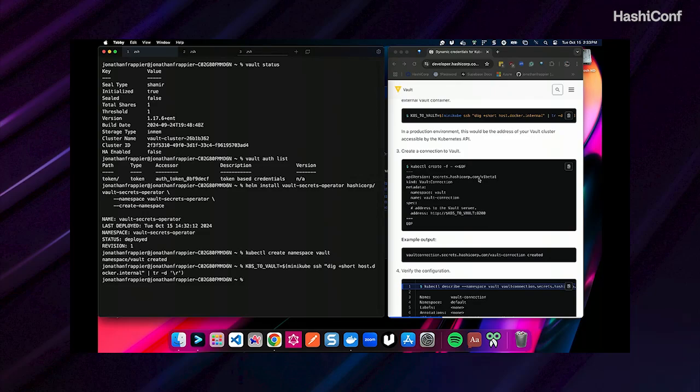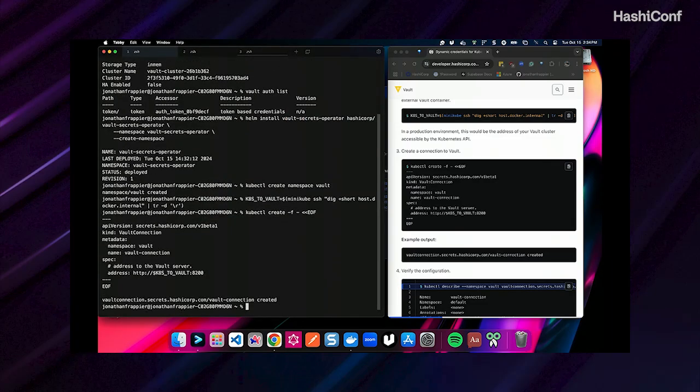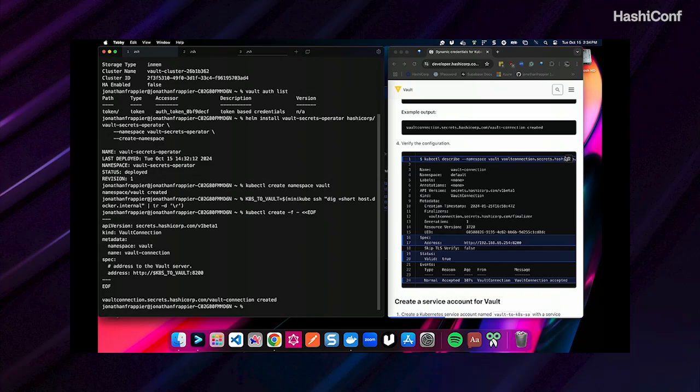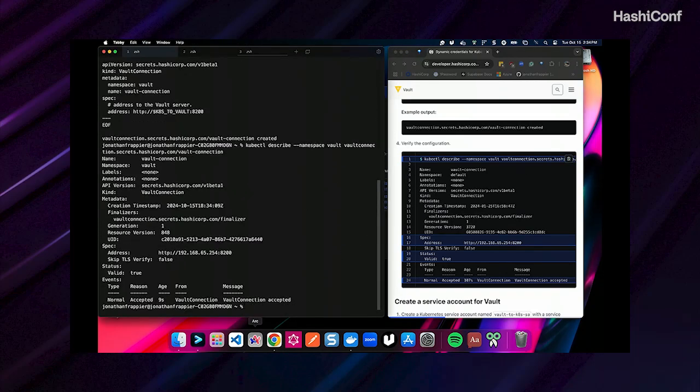If you look towards the bottom, 3 lines up, we're going to take that address from our Kubernetes cluster or your Minikube environment, and that's the address we use to make sure Kubernetes can get to Vault. And now that that connection is created, just to make sure it got everything properly, we're going to test that, and you should have a Vault connection accepted message when you run the describe on that connection.